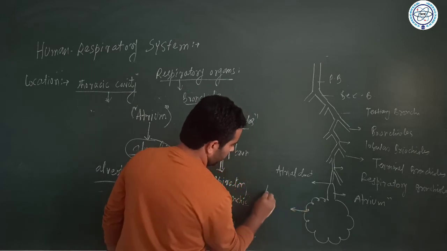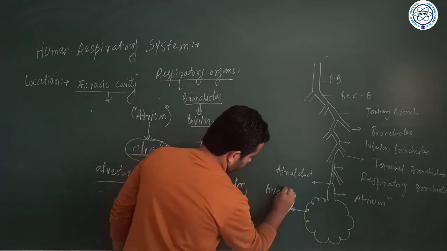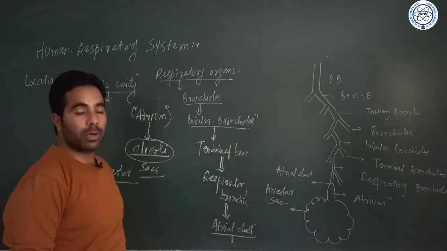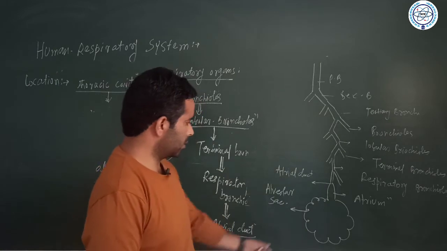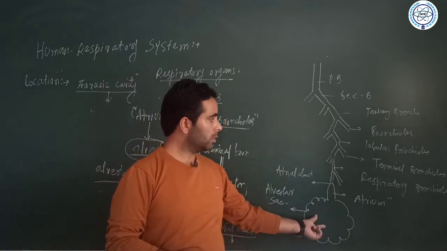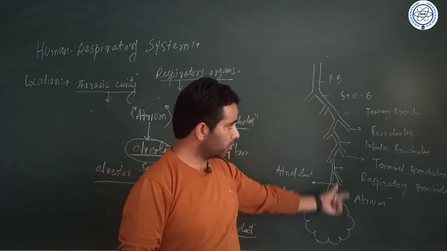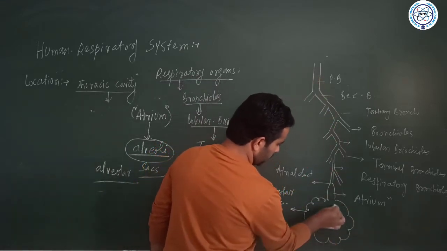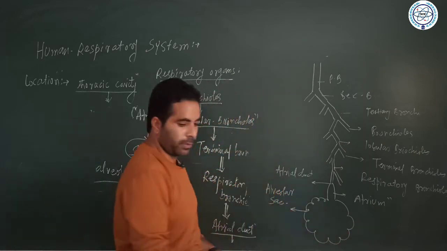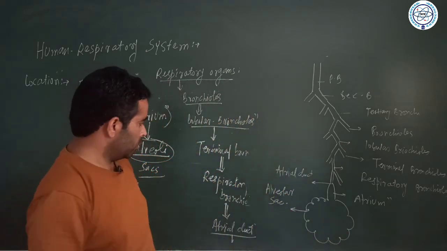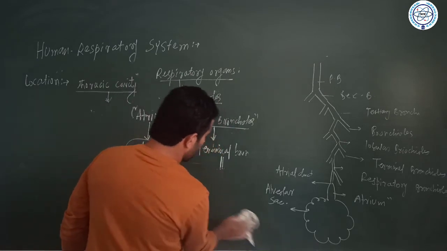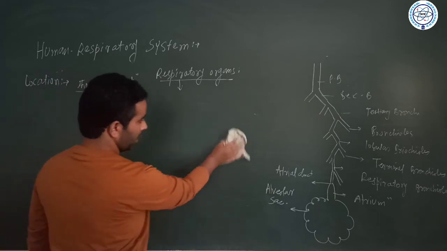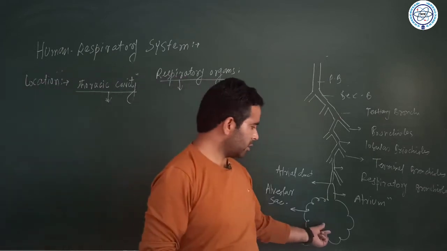So this is the alveolar sac, or alveolus. Singular is alveolus, plural is alveoli. So this is the lung alveoli where the actual gas exchange takes place. So this is how this division and redivision of the primary, secondary, tertiary bronchi occurs. This is the actual structure where the exchange of gases takes place, because it has a lot of surface area for this, right? The exchange of gases, that is oxygen and carbon dioxide, at this surface, which constitutes the respiratory surface.